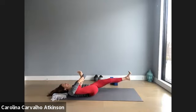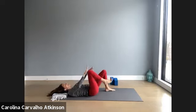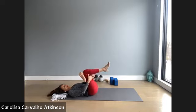Bend the left knee if the leg is straight. Lower the left foot down, everyone, and then the right. Pause in center just for a moment for one breath. And then prepare the left side. Cross over, flex your ankle. Right foot can come up.